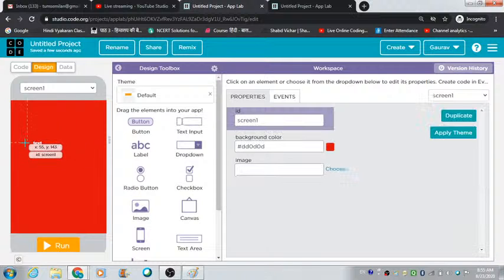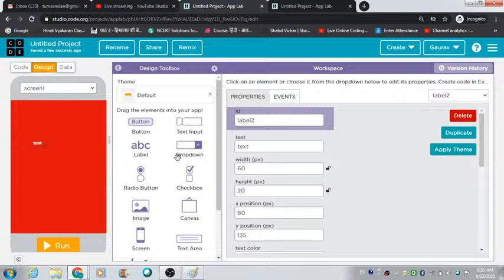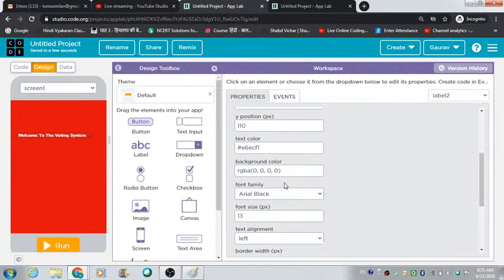And what is the text that I want to get reflected over here? I want this text, welcome to the voting system, to be reflected right on the home screen.